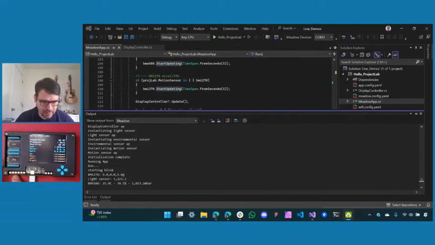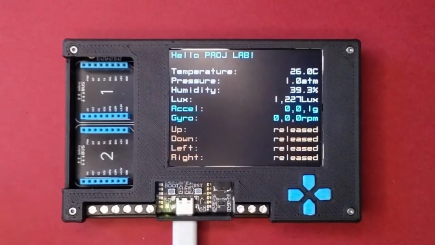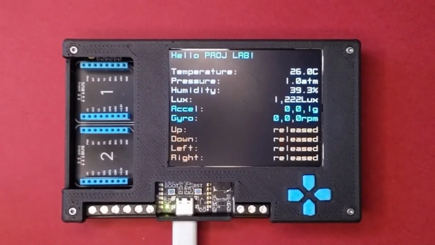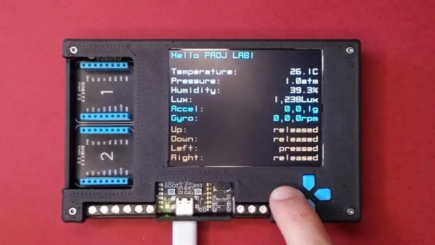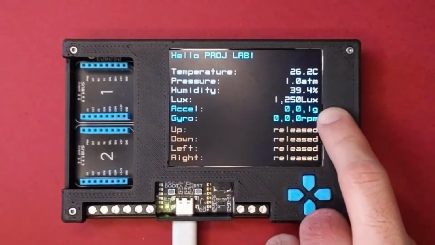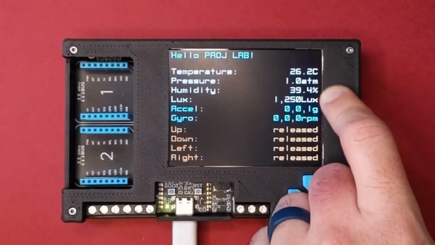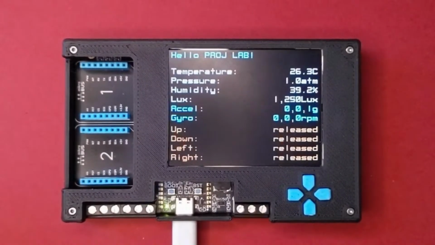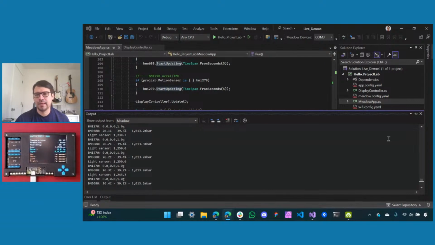And let me put this in solo mode. So here we go. We have Project Lab right out of the box. So you get one, you can just build the template and run it, and then you'll be able to see your Project Lab running with all the different sensor values here as well. So 26 degrees Celsius, and pressure, humidity, all that sort of fun stuff. Let's get this one out of solo mode. That's the one that I wanted to show you.